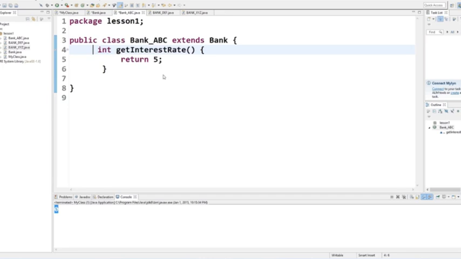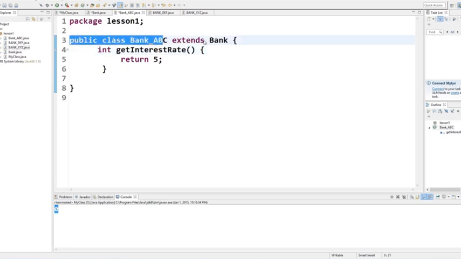The other thing is you may encounter a keyword called concrete, and the concrete class is almost the opposite of the abstract class. If the abstract class cannot be instantiated, the concrete class can be instantiated. This class, which is inheriting the abstract class, we haven't added the abstract keyword here, and we don't even need to give the concrete keyword in order to make it concrete.